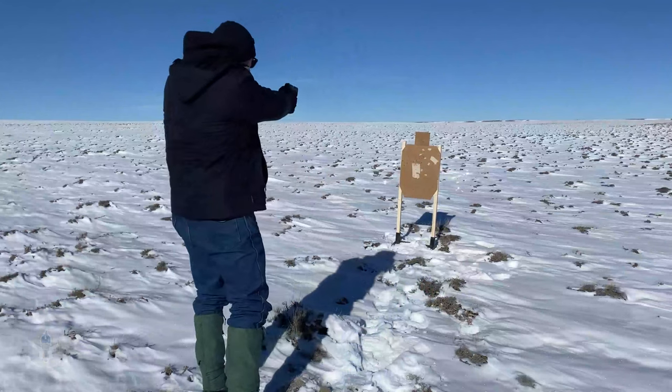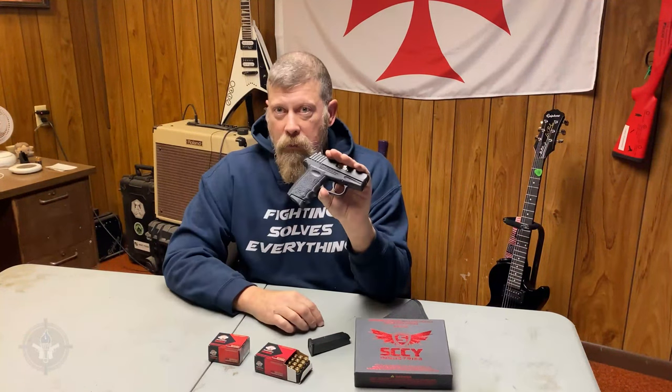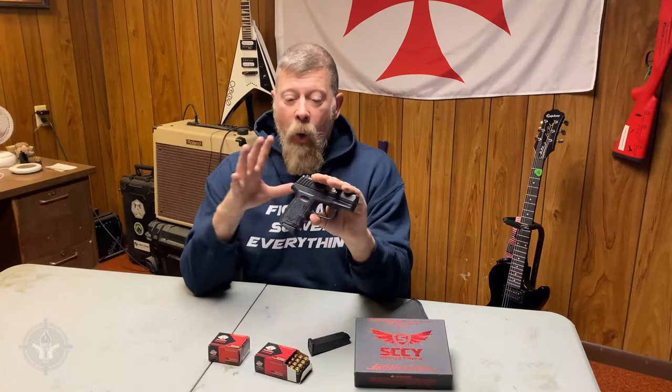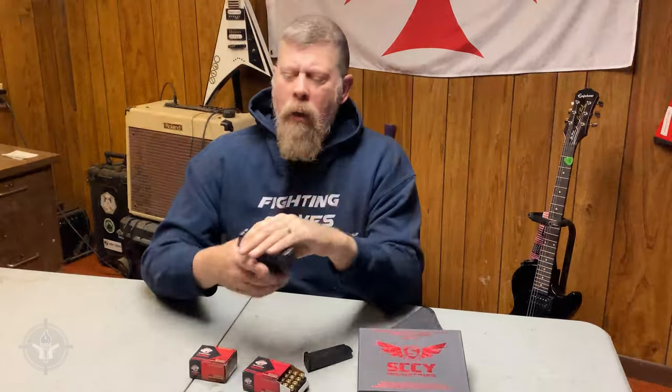Most people realize it and they're like, no problem — I've got nice big pockets in my coat, in my jacket. I'll just drop it in there. Stop yourself. Do not put a naked gun — that is, a gun that has no holster, no scabbard, no covering over the trigger — into a pocket. You might say it's cool, I'll just keep the chamber empty and the magazine in. Stop yourself. It's not how we carry guns.